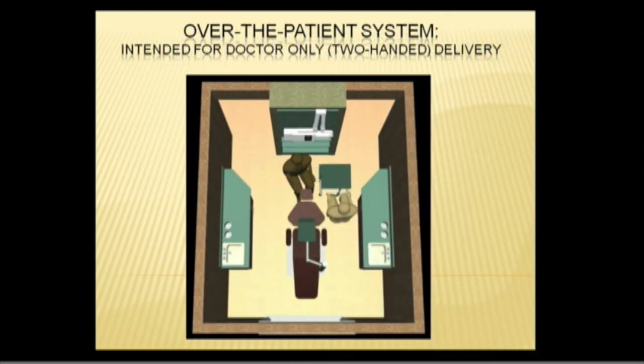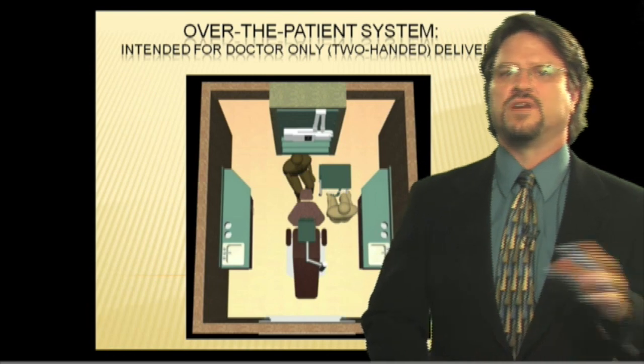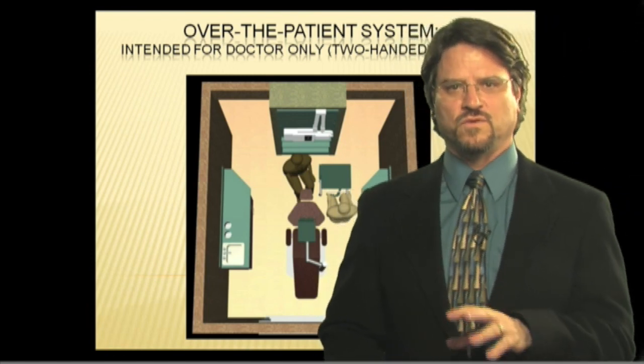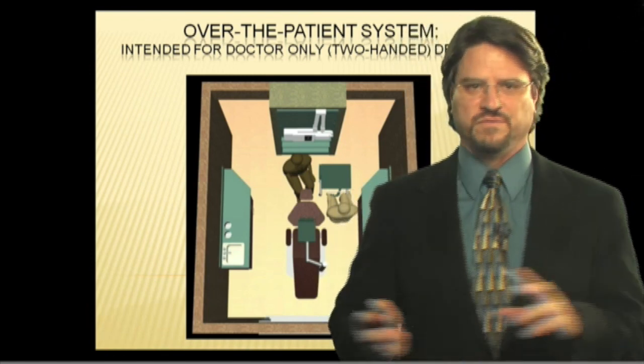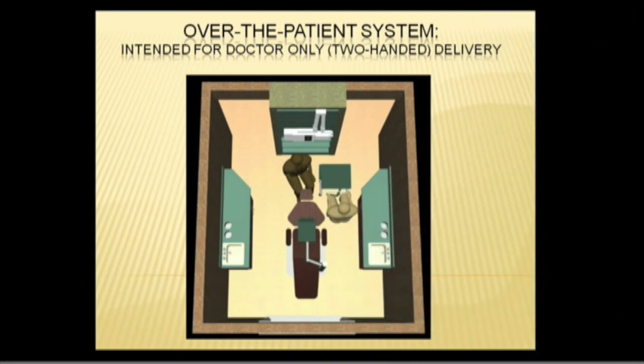This is an over-the-patient delivery arrangement. It's good for compact single doctor or hygiene operatories. It's not recommended when the system is used by both doctor and assistant because the assistant is forced into Class 5 twisting movements. Having instruments at patient eye level can be intimidating and claustrophobic, and cords and lines drape over the patient unless a whip-back system is used, but that setup is even more intimidating.